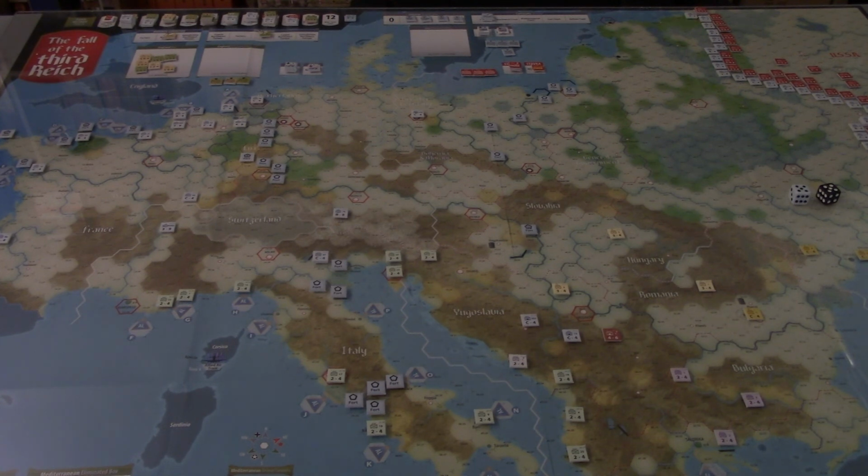I think from a high level strategic perspective, all those things come into play. The Allies do need to make sure that they're picking up victory point cities. A mad dash to Berlin and Essen is great and all, but you may need to do more than that. You have to have a balanced approach to liberating Europe, and we'll see how well that goes.